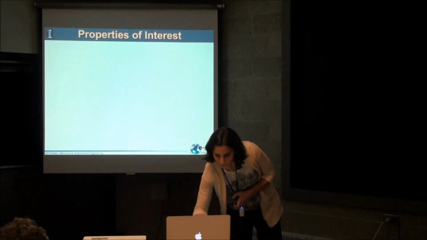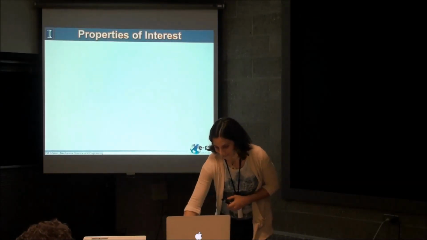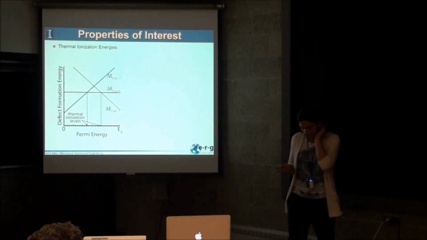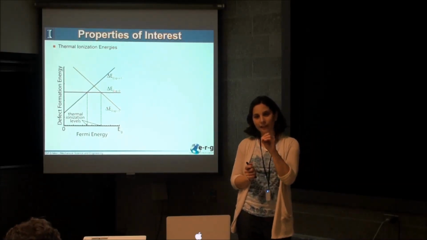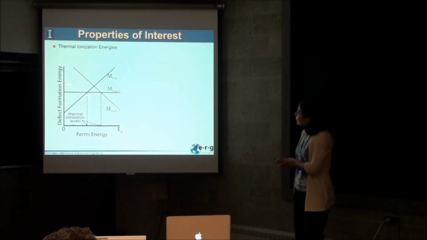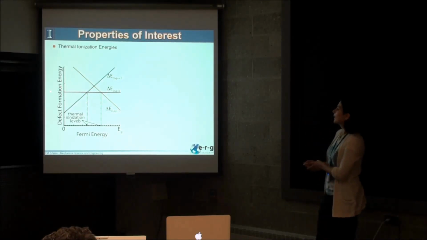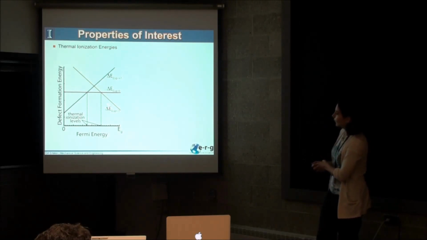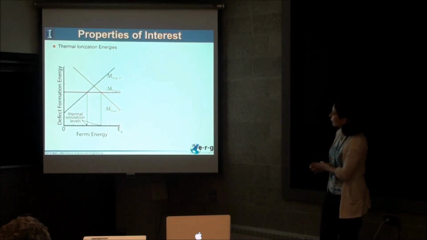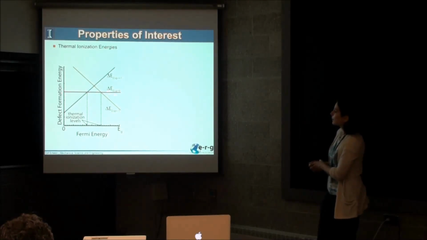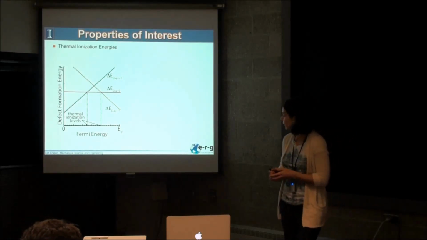Other things that we're interested in are thermal ionization energies. These thermal ionization energies are important because they tell us how effective a particular defect is going to be at doping in the semiconductor. Namely, if I plot the defect formation energy for a particular defect, but at different charge states, these points where the favored charge state of the defect changes is the thermal ionization energy. And whether that appears deep inside the band gap or near the band gap edges tells us whether it's going to be an effective dopant for the material.